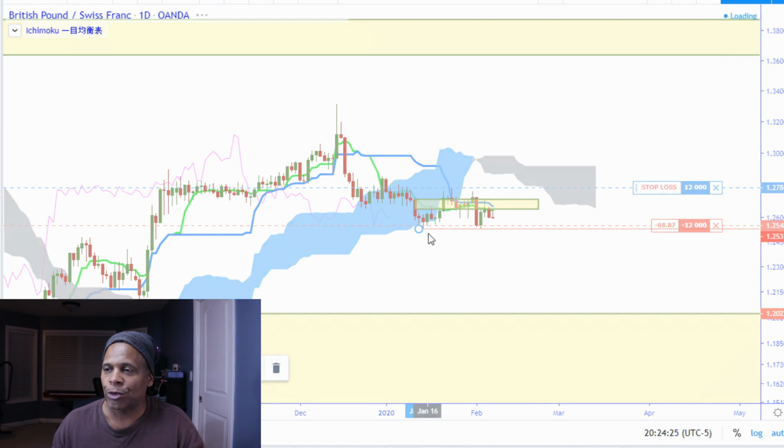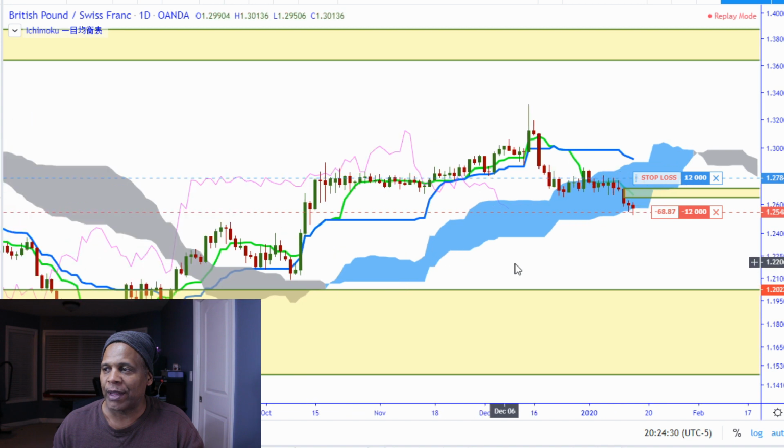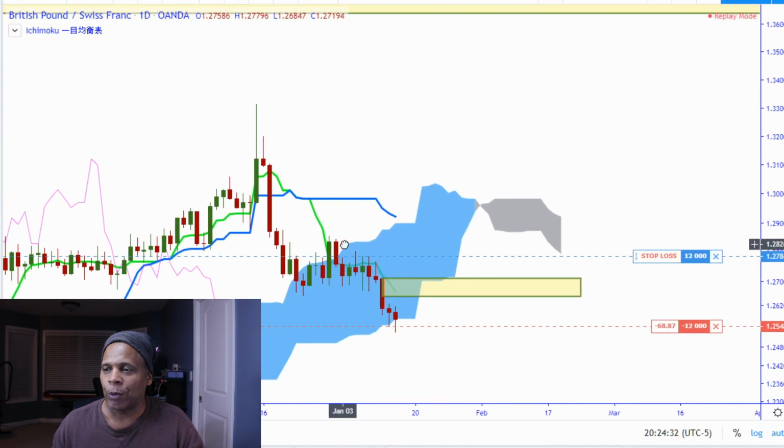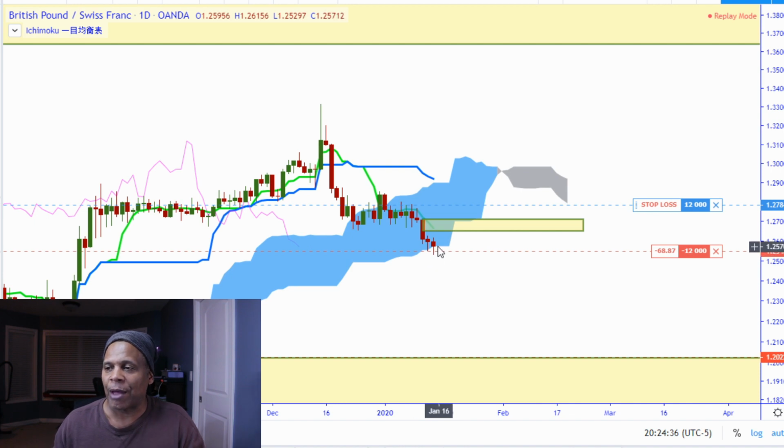So I got into this trade. I barely trade the Kumo breakout. But what happened here was we had this breakout, and I also should have realized, I wasn't thinking, that this trade right here found support at this level of the cloud, the bottom of the cloud. So we broke through here, but we also found support at the bottom. So we knew this was going to be a possible pullback. And I was set up for that because, as you can see, this is my zone, and I expected the market to pull back to that level.